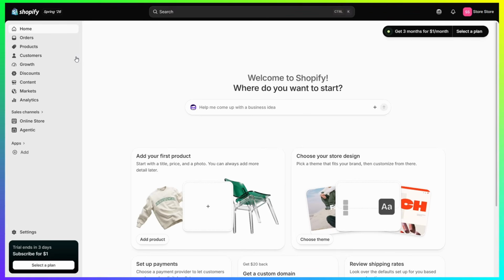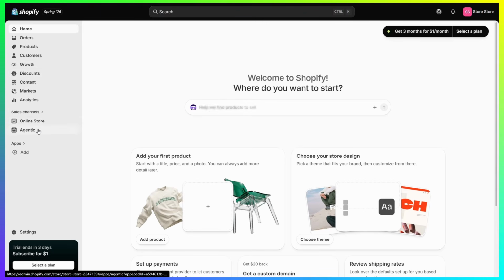And welcome to your Shopify main dashboard. This is going to be where you spend most of your time. And if it's not this, then this is going to be just your theme customizer. So basically, you're going to be able to adjust every single aspect of your store from this dashboard. You're going to be able to add products. You can manage your orders, customers, discounts, everything from here, even adding apps and integrations.